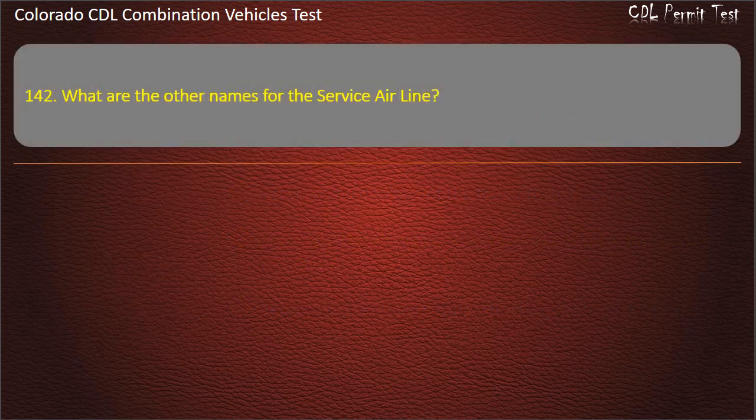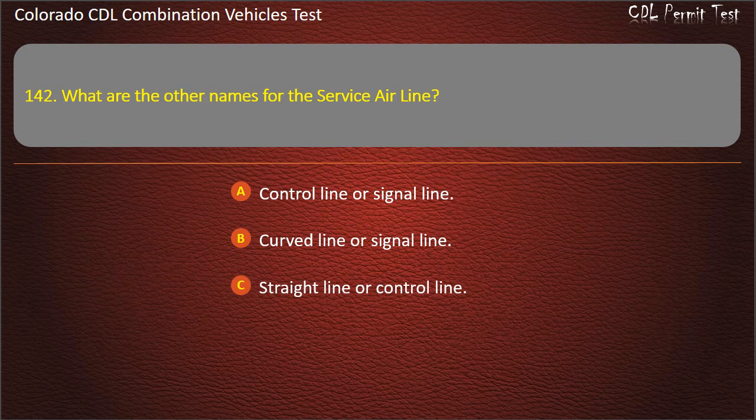Question 142. What are the other names for the service airline? Control line or signal line. Curved line or signal line. Straight line or control line. Answer. Control line or signal line.